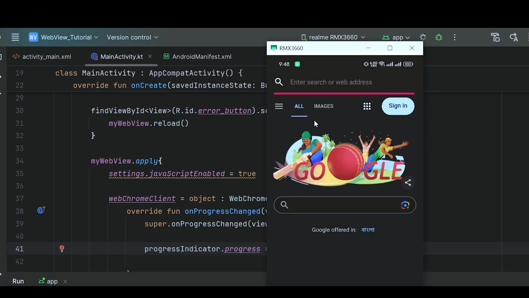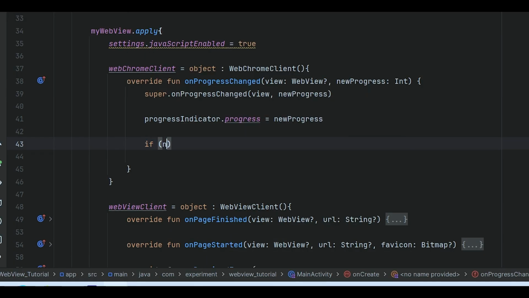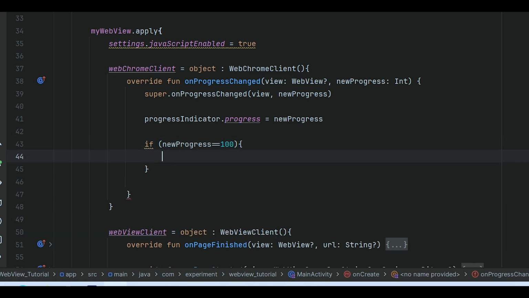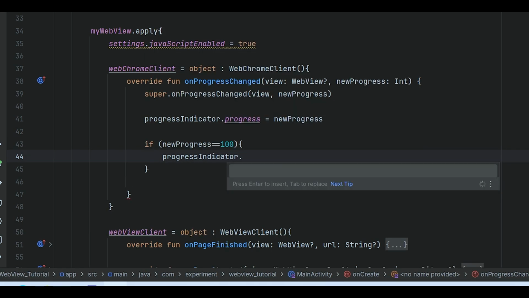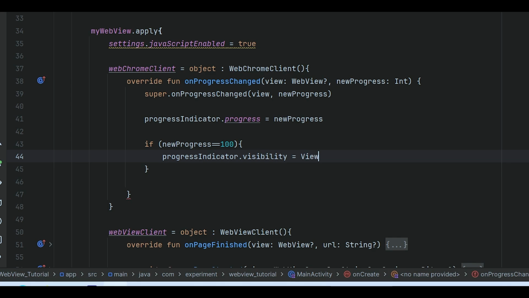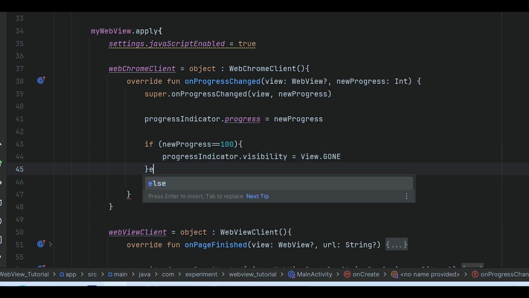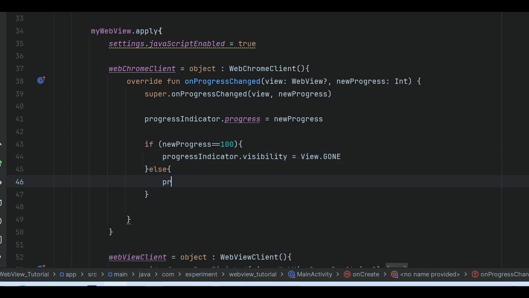The progress is being updated, but I want to hide it when the loading is complete. So use an if statement. If the progress is 100, hide the progress bar. Otherwise, make it visible.